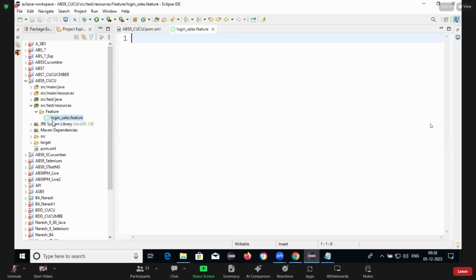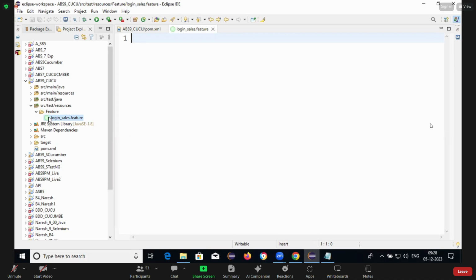If you are unable to get this symbol and you get a text file, Cucumber is not set up properly. Is it clear? Yeah. This is the feature file.